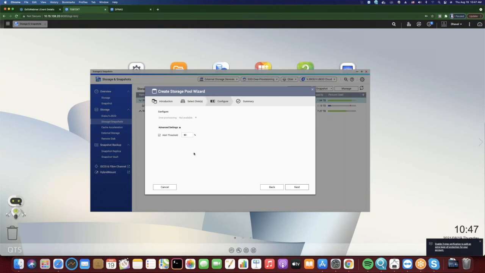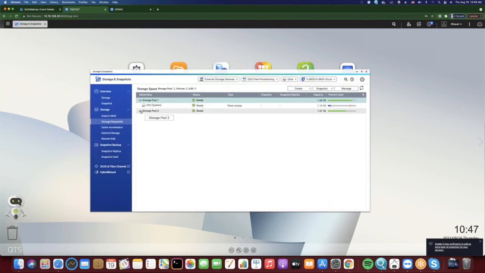You can set up a threshold. So in case you start storing data and it reaches 80% of your storage pool capacity, it will alert you stating that you reached at least 80% of the capacity. You can also increase that to more, so you can store more data. Maybe 95 or 98% if you have a large enough capacity on the NAS. Once you've done that, hit next, and it will create a storage pool for you.